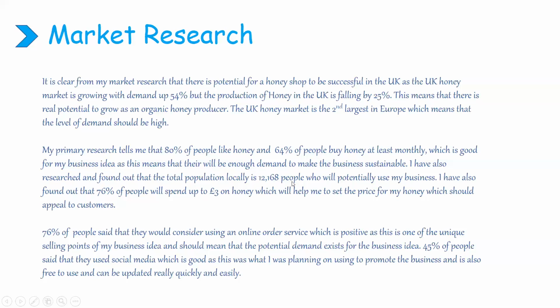I've also researched and found out the population locally. Now that's secondary research. I did a bit of Google search. I found out the population of Cheadle was 12,168 people who potentially use my business. And I found out that 76% of people will be willing to spend at least £3 on my business. Now I could use those stats later to work out roughly how many jars of honey I'm going to sell.